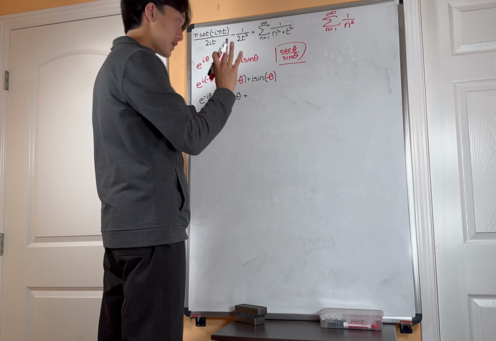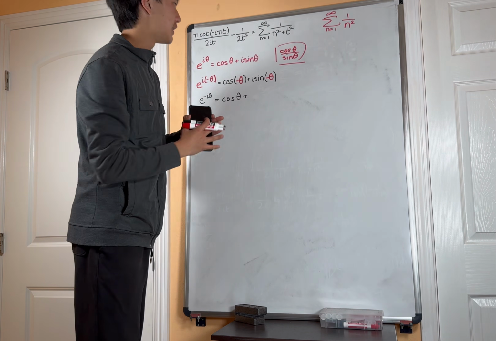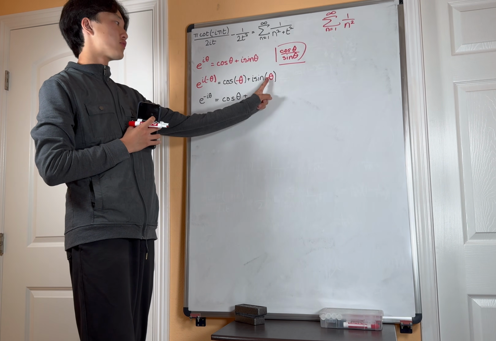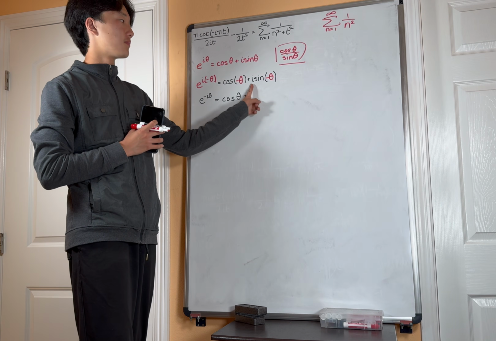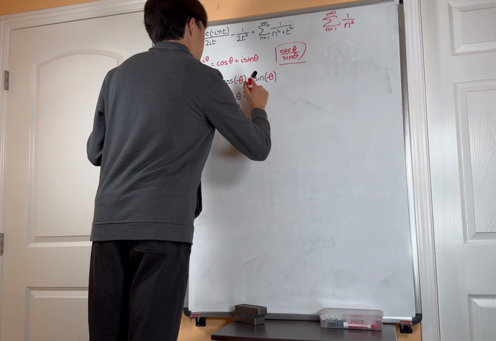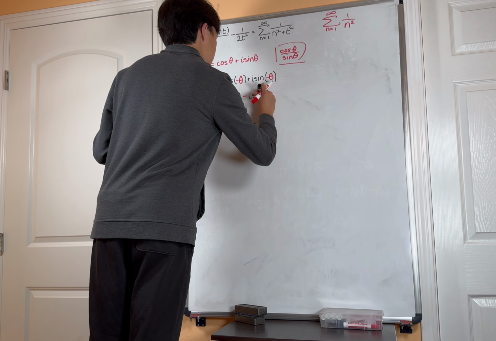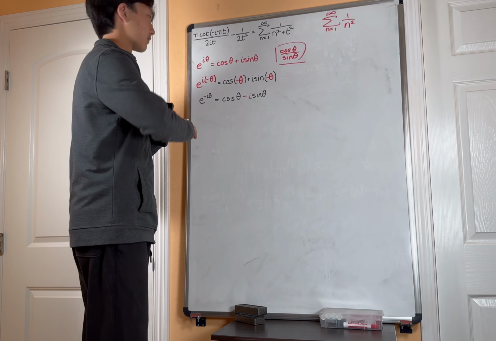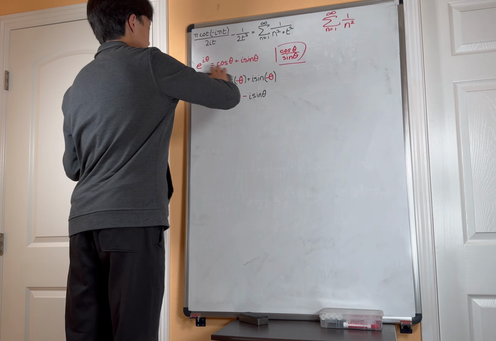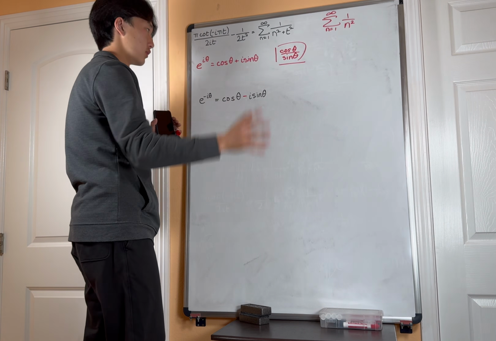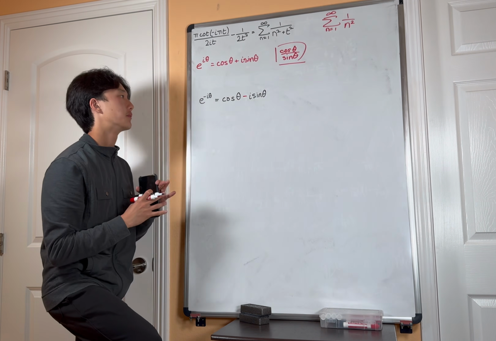Now, sine, on the other hand, is odd, meaning if you have a negative in here, then you can also just move it to the outside, right? So let's go ahead and do that. Minus i sine theta. Okay, so let's get rid of all the scratch work in between. These are two equations that are always true, right? For any value of theta.